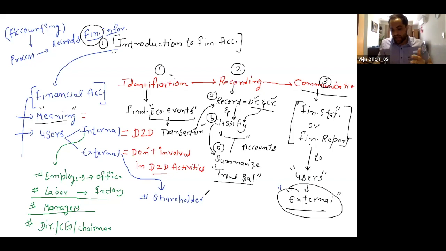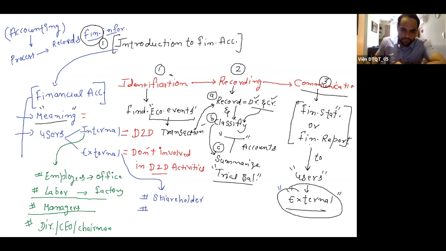or whenever they have their financial reports, could be quarterly or yearly. So they are going to join some kinds of annual meetings or other financial or operating meetings, right? But of course, they are not involved in the regular activities of companies. So that's why we classify them as external users, right?